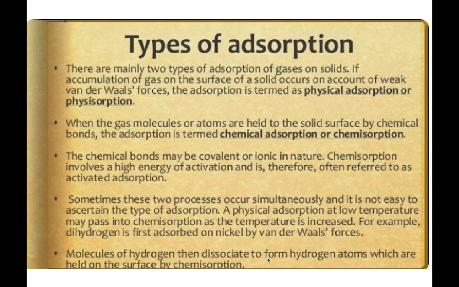So a physical adsorption at low temperature may change into chemisorption as the temperature is increased. For example, dihydrogen is first adsorbed on nickel by van der Waals force, and then the molecules of hydrogen dissociate to form hydrogen atoms. Then by chemisorption they are held on to the surface.